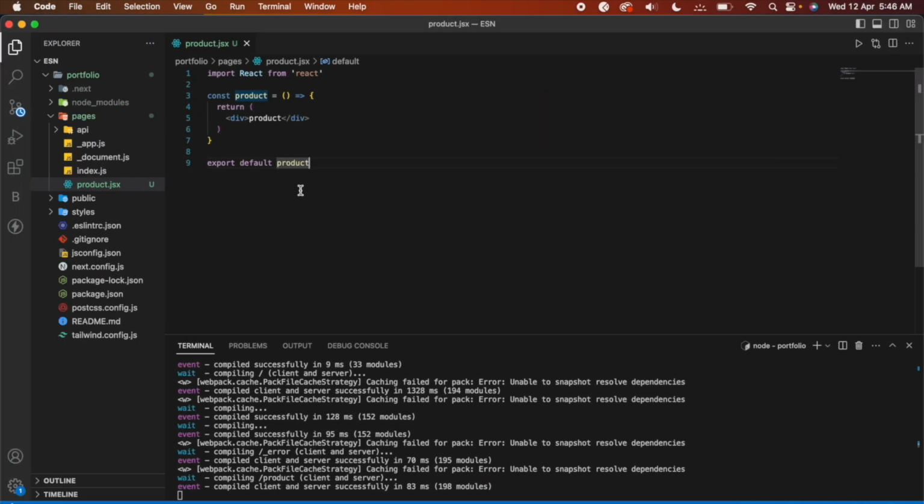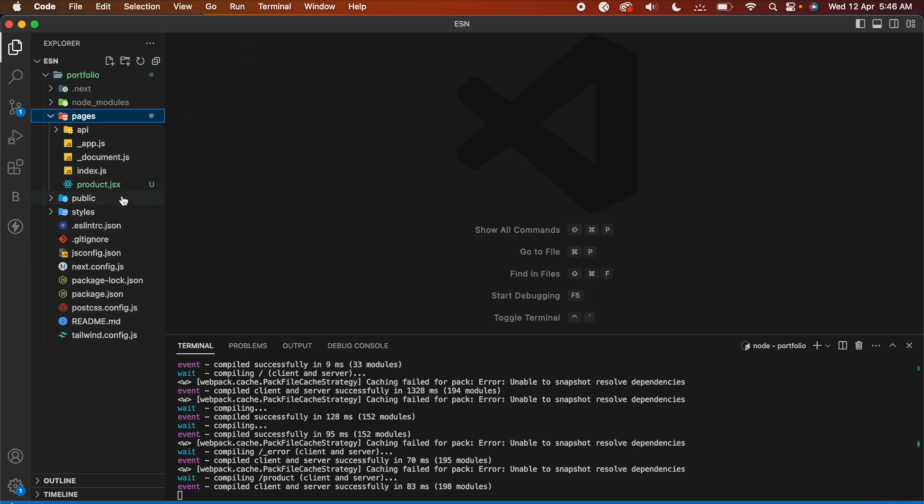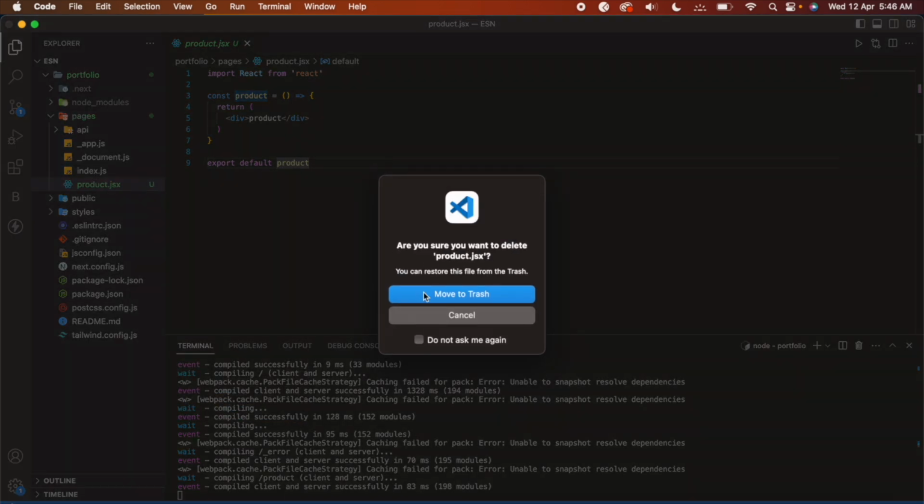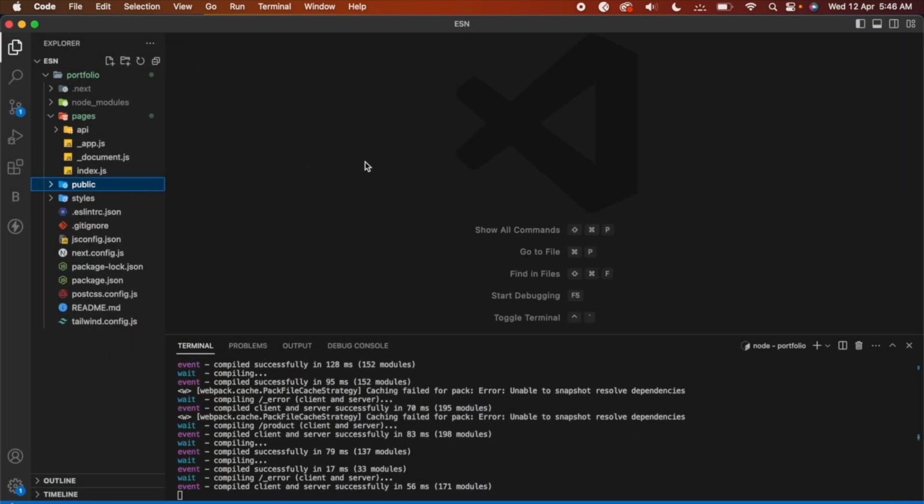So in a Next.Js app you don't need to set up your route. You just need to add your page file in the pages section, and it will automatically set up your routes. Although in this tutorial we won't be using this feature because our portfolio will be of only one page.